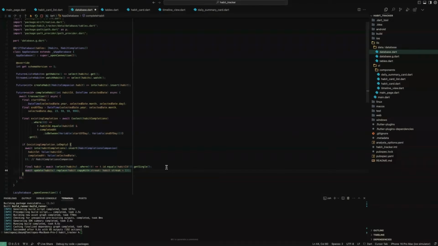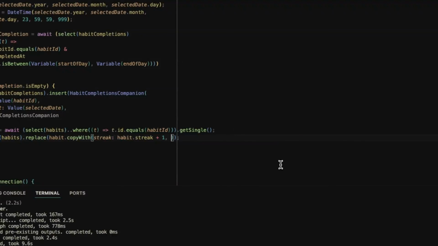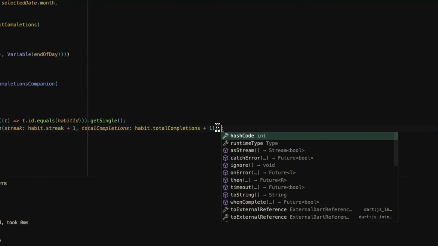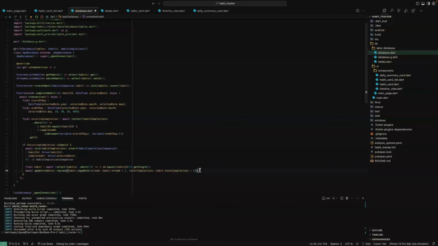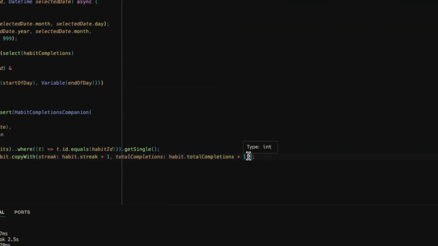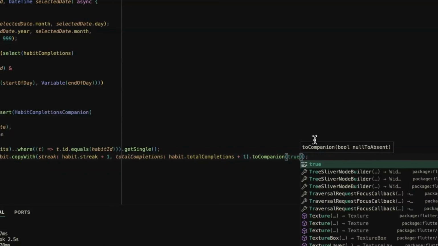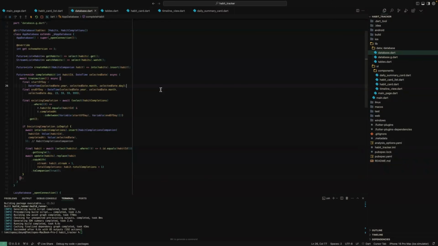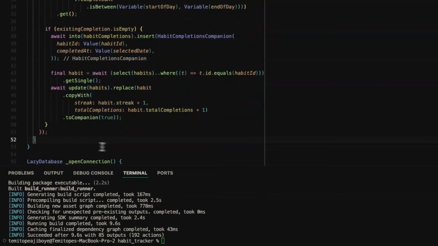So update, replace, we update the streak, and we update the total completion to companion. Yeah, we just put to companion true. Okay. So yeah, this is where most of the logic is. Anyways, so we've done complete habit.